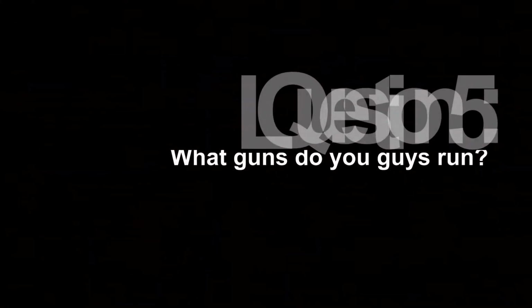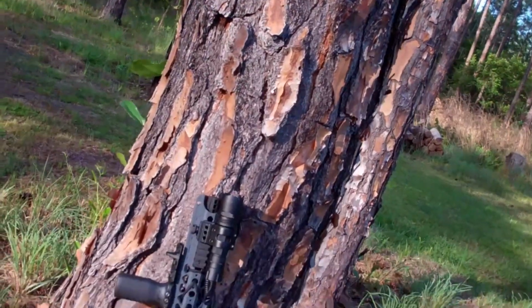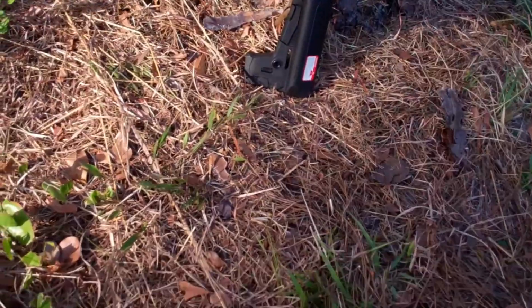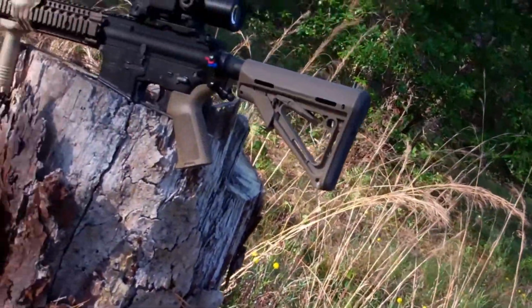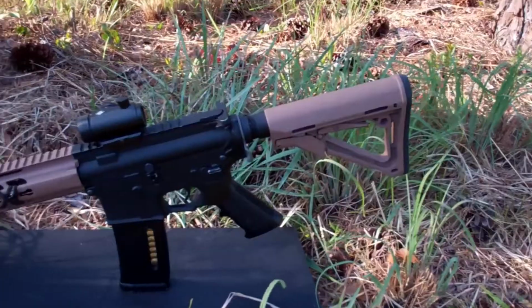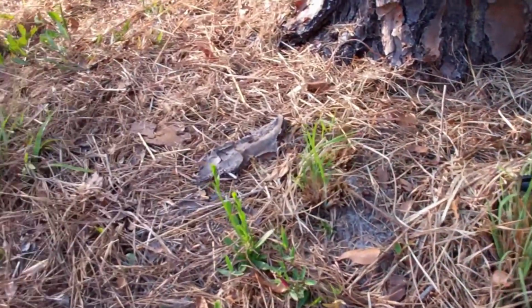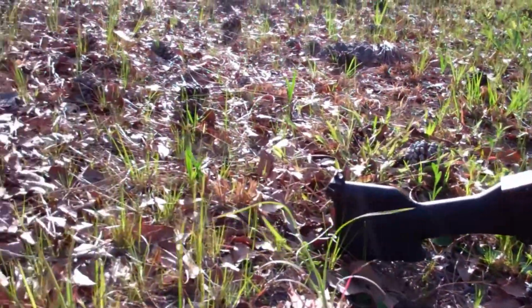Yeah. The next question that we get asked is, what guns do you guys run? I run a Cyma... a Krytac LVOAC in the Wolf Gray edition that you can only get on Evike. I also run a Polar Star. I have two uppers for it, a DMR upper and a 416 upper that I use for CQB. I run a Krytac SPR. I also have an A&K M249 that I'll pull out occasionally. Just depends on if I feel like being tired or not that day.